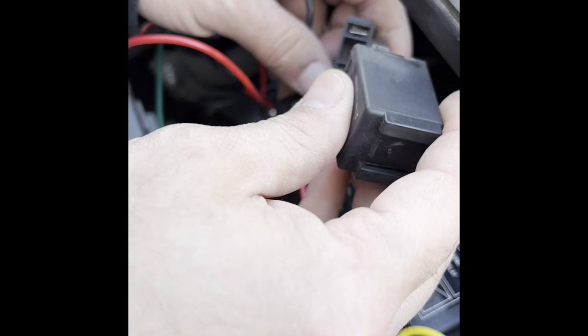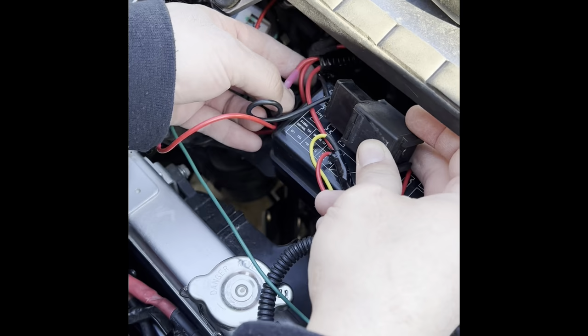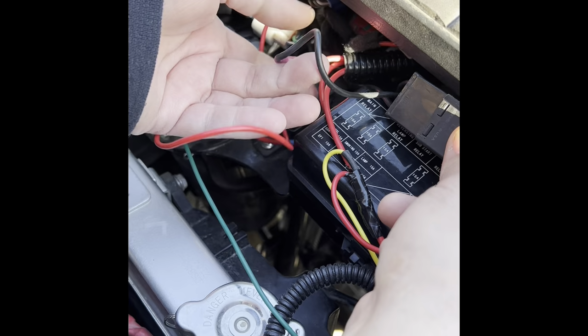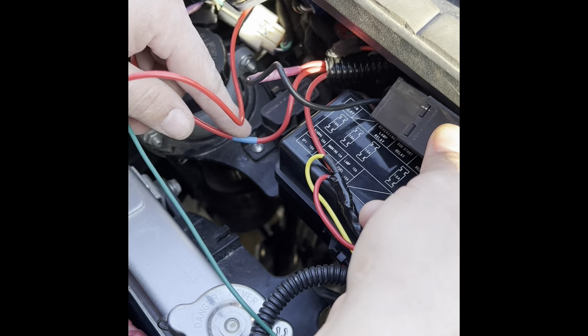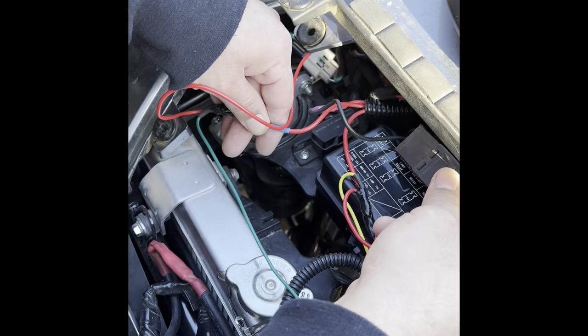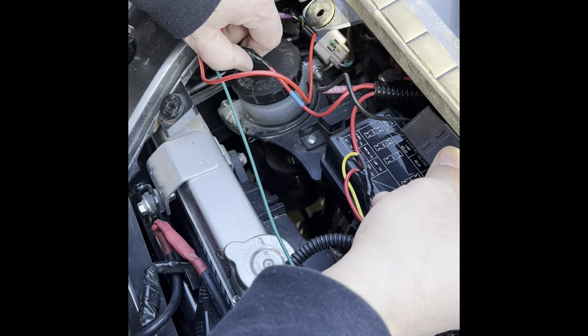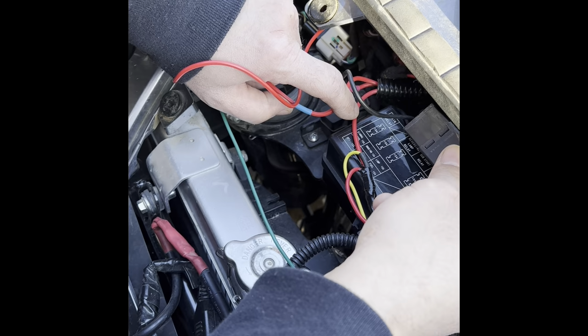And I did that just like this. This one is right here. You can see my loom. That's going up to my handlebars where my switch is mounted. That's going to be the load. That's where you want to put the load one on. This one is going to the switch on the one for the left side. That's why it's marked blue, because I tagged it like that, so I knew which one I was doing once I put them through the loom. So that I know the blue is going to the right hand side, and obviously the other one's going to the left hand side.